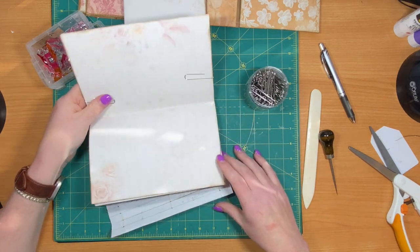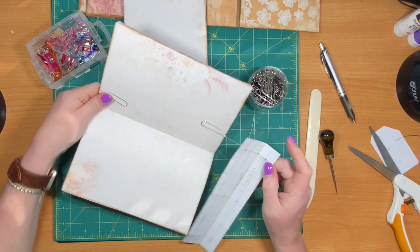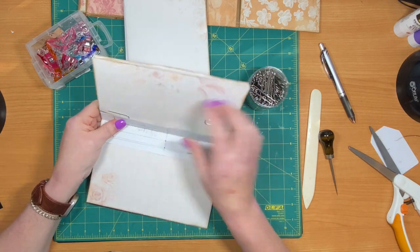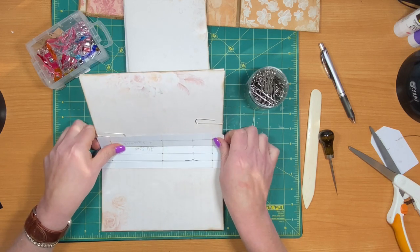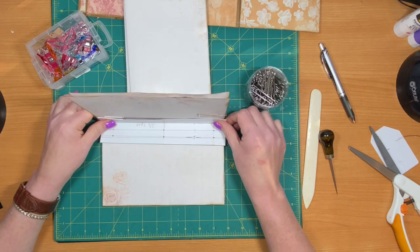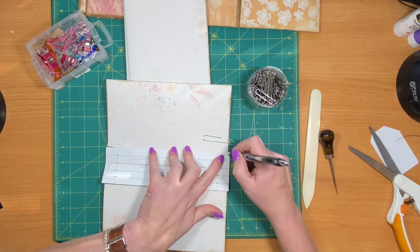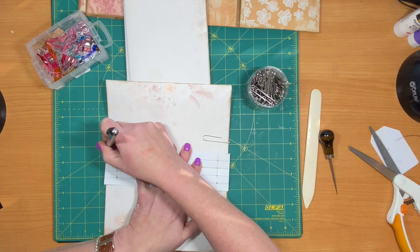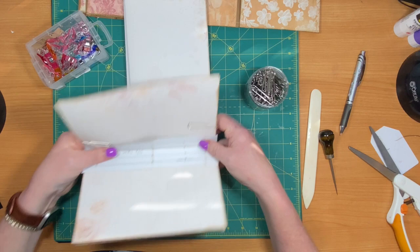work great too. What I'm going to do is I'm going to take this and then my top. So my writing is going that way, so that means my top is that way. And then you see what's going on. I'm a little bit over on the top and the bottom. What I'm going to do is kind of center it. I mark my lines that I want these to end up at when I put them in the other signature.